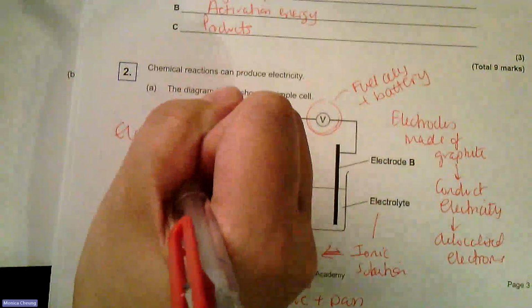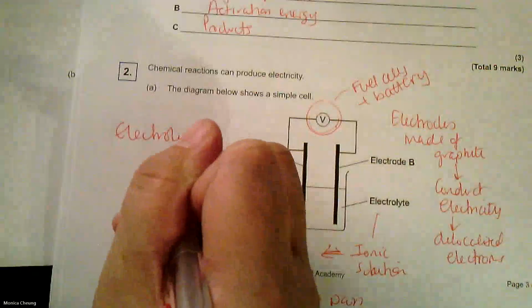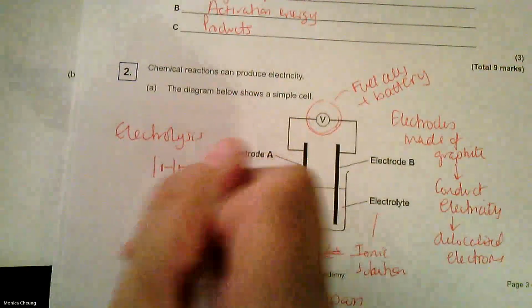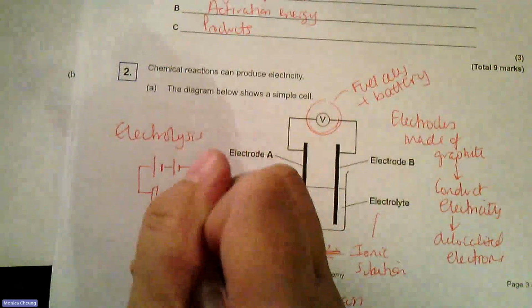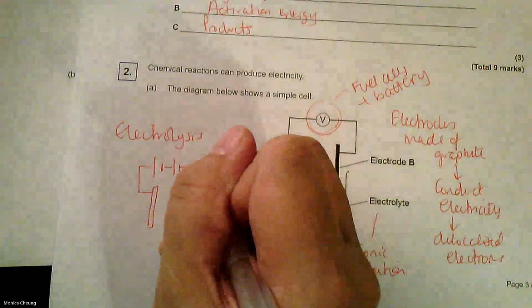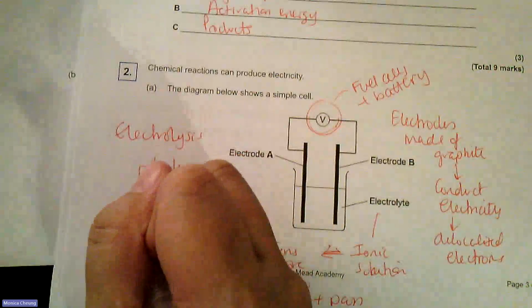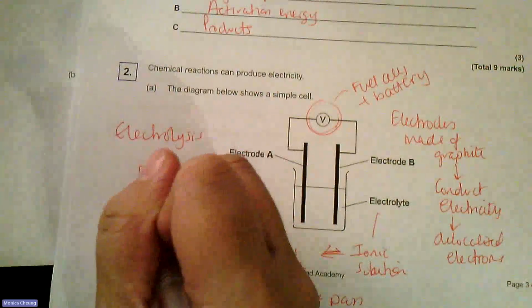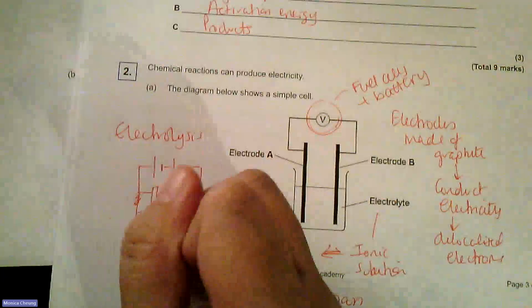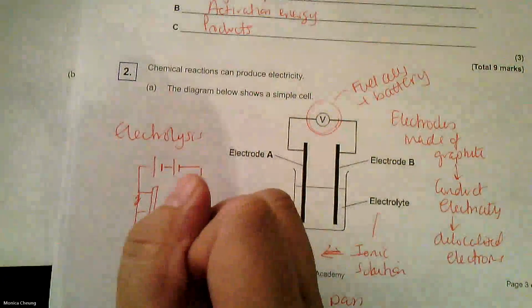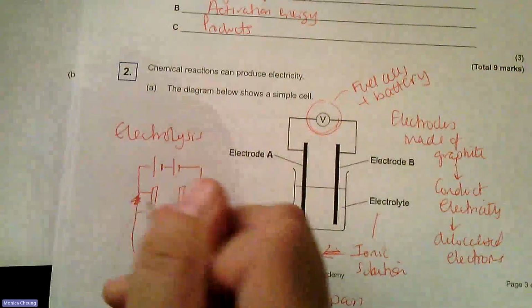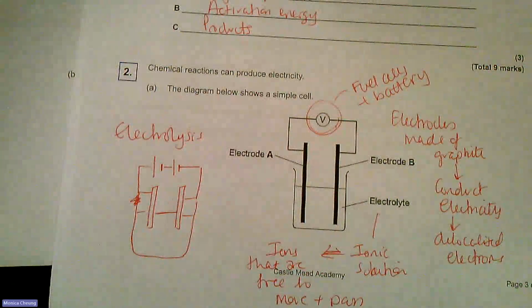If it was about electrolysis, though, and I wanted to make a point of this, we'll see a similar diagram, actually pretty much the same diagram, of our electrodes like this. We'll have a battery. We'll also have a beaker with our electrolyte, and they'll be labeled in a similar way. So as you can see, these are very similar diagrams.